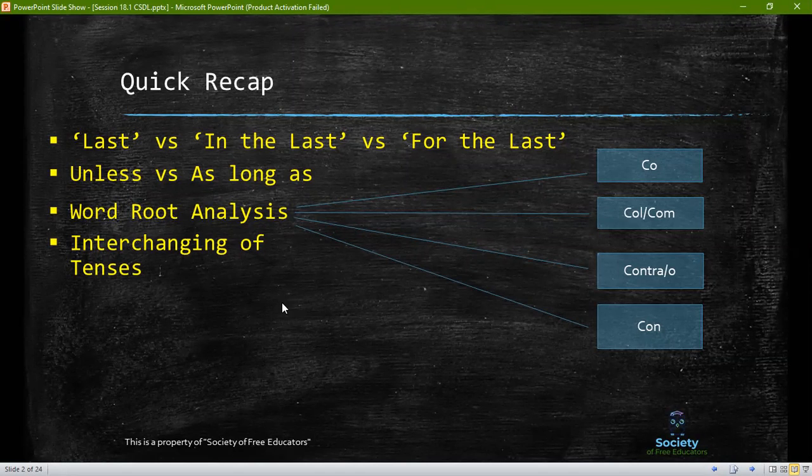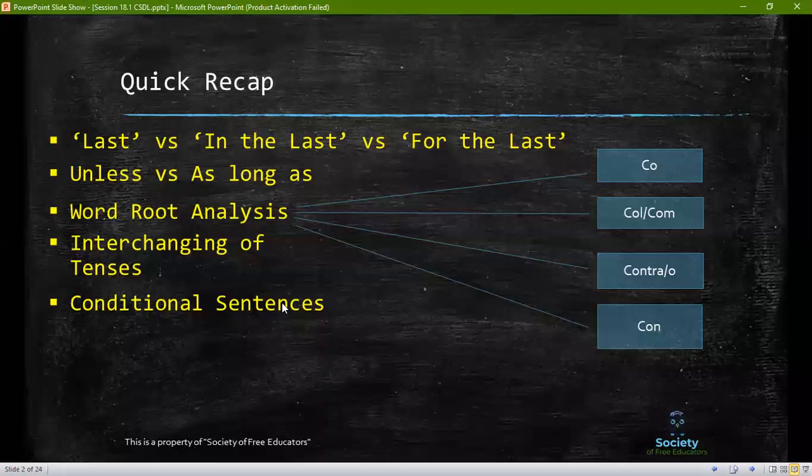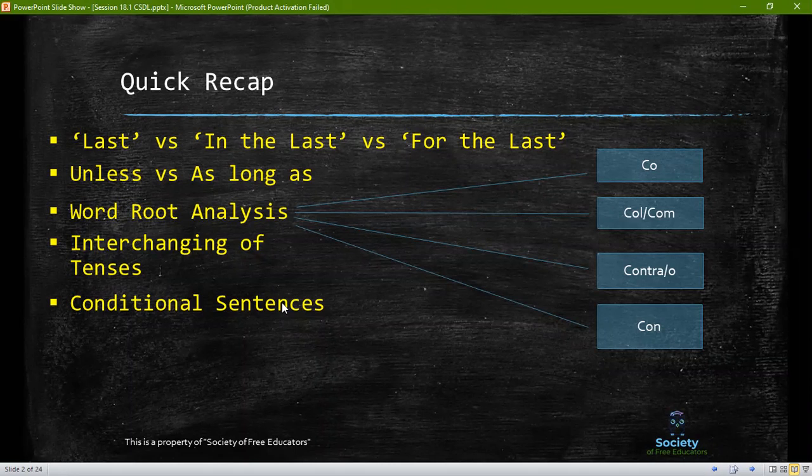And in the last, we started conditional sentences, and we understood that there are three types of conditions, which are real, impossible, and hypothetical conditions. These conditional sentences have words like if, even if, as long as, or else. These kinds of sentences show some sort of condition. Every conditional sentence has two parts: the conditional clause and the main clause. The main clause is the result of the condition, whereas the conditional clause contains the condition which is necessary for the result to be fulfilled.